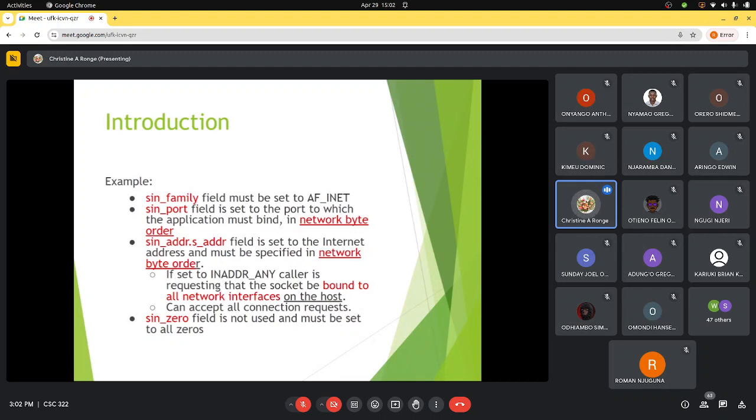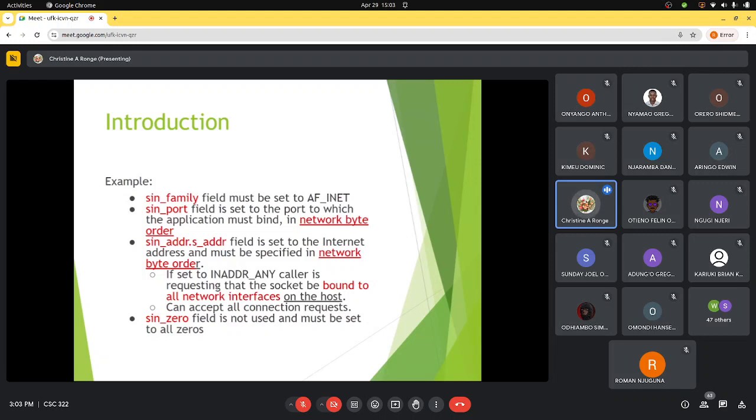Now, there's something there called INADDR_ANY. In other words, in the part where you're supposed to put an address, the IP address of the machine where that particular application is, you can either put a very specific address, or you may put in this variable here, INADDR_ANY, to refer to any of the IP addresses of that machine.